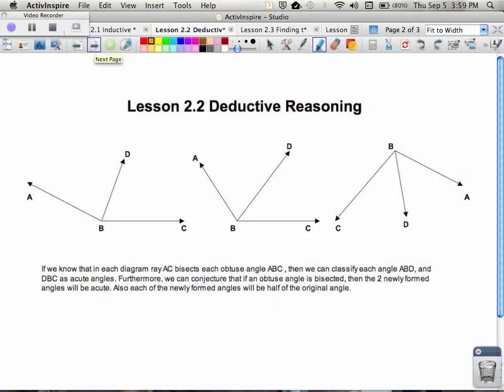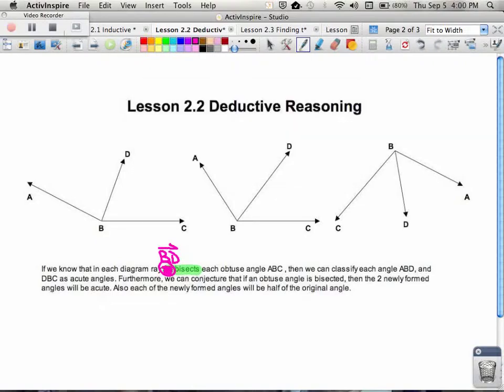In our second slide, rather than using equations to talk about, we're going to use figures. So take a look and you see a set of angles here. And the first statement says that ray AC is bisecting each obtuse angle ABC. So I know that AC is bisecting that, and in this case, actually, this is incorrect. It says AC, but really what it should have said is ray BD. So my apologies again. This should be ray BD, not AC.